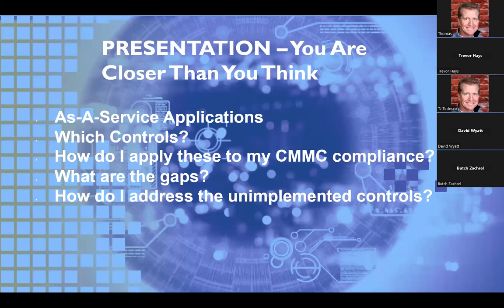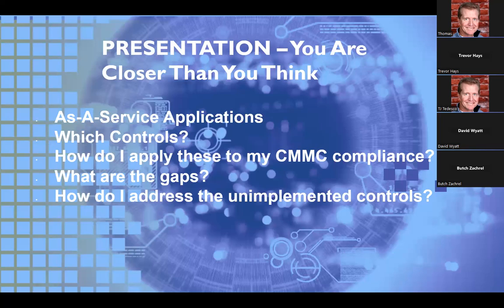So most of our common cloud providers have seen this coming and have already prepared. And what we like to do at LP3 is just let you know that you absolutely are much closer than you think. This isn't a level of effort that starts from the ground up, comparing one-to-one controls with your NIST, your CMMC, versus each of the different platforms you use, whether they're hybrid or on-prem. Most of the services that you will use to do business have already moved in that space. They've taken advantage of it and they've spearheaded the trail for CMMC. And then they take everything else and they pass that reciprocity to the services that you subscribe to.